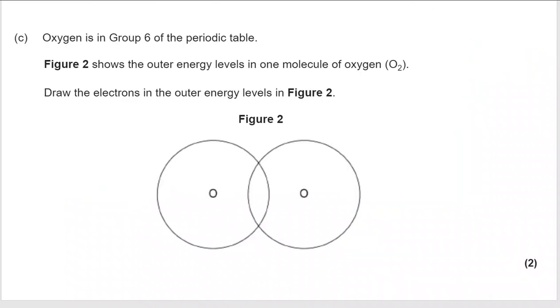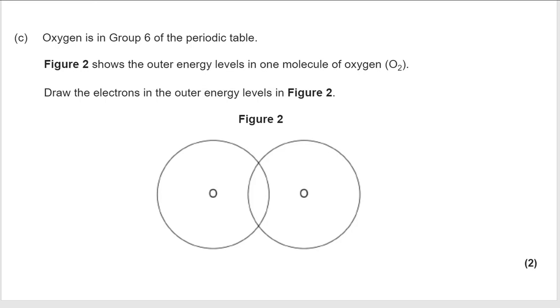We're going to move on to covalent bonding. And in this, you are asked to complete the outer energy levels in a molecule of O2. So on this, there is a very simple route that you can take through. As the two atoms are the same, you can do it for one oxygen and then repeat it for the other. So oxygen is in group 6. This means it has 6 electrons in its outer shell. If it has 6 electrons in its outer shell, it means it wants to gain 2 more, and it will do that by forming 2 covalent bonds.